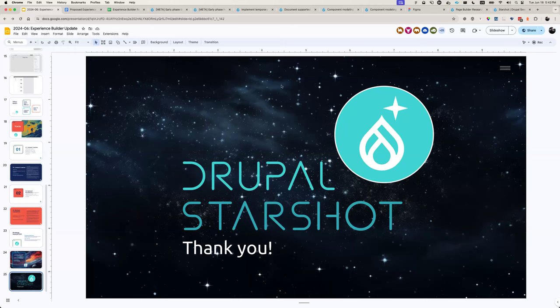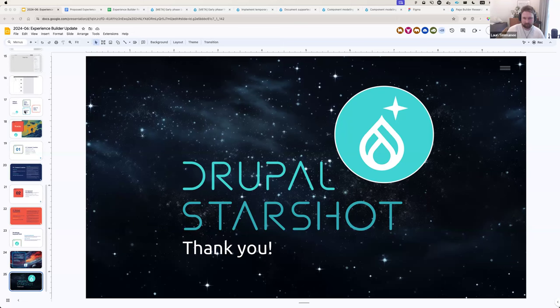I think one that appeared multiple times is: if core Layout Builder isn't the potential basis for Experience Builder, has there been discussions around migration paths for Layout Builder to Experience Builder? So we are trying to use as much of the existing concept from Layout Builder within the Experience Builder. So there's some things that are going to change about the Experience Builder, but things like Layout Builder blocks or Layout Builder sections/layouts, we're anticipating to continue work in the Experience Builder. Basically we are expecting that if you have Layout Builder off the shelf running on your site, it's going to be a seamless experience moving from Layout Builder to Experience Builder.